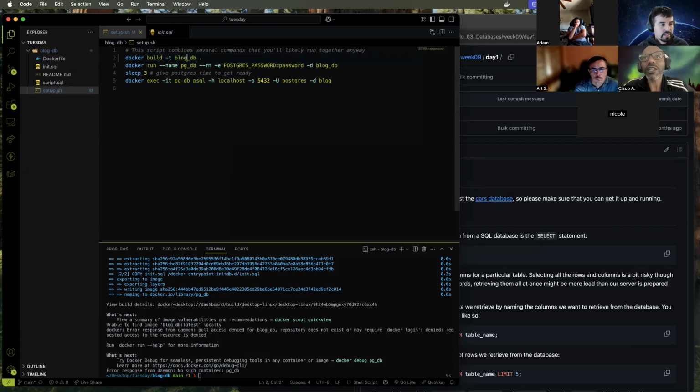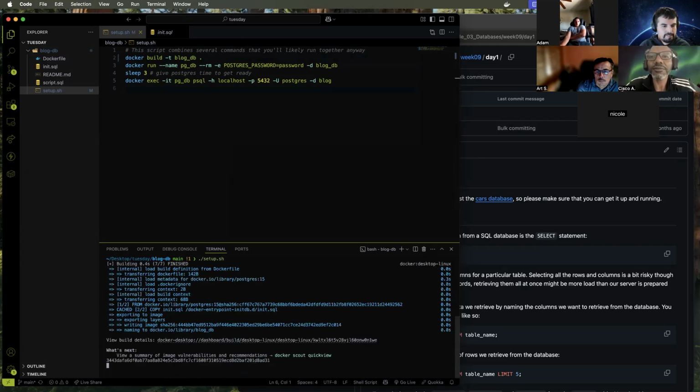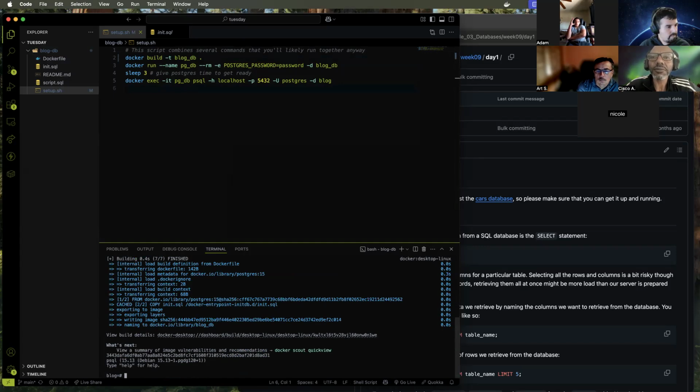All right, so this reads, hey, build this image, give it this name. Line 3 reads, create this container called PG underscore DB, use the image blogdb at the end. That's how you're reading it? Yeah. Let's see. There it is.